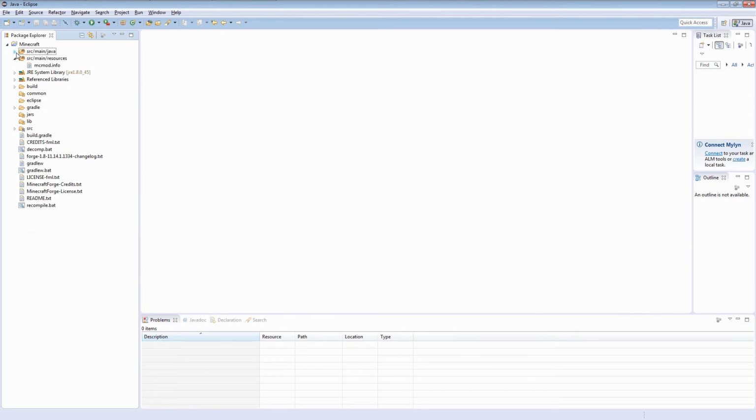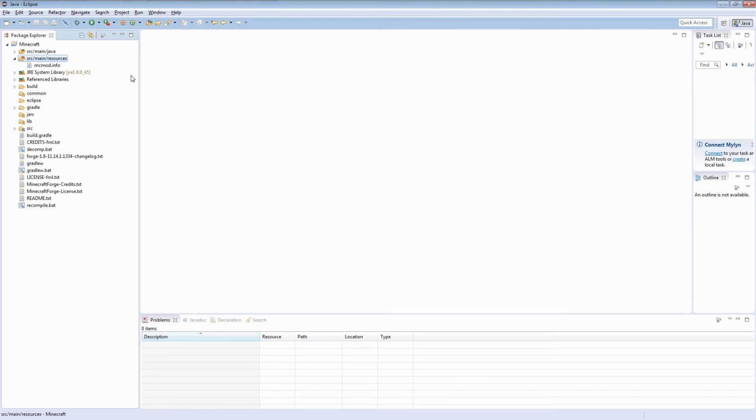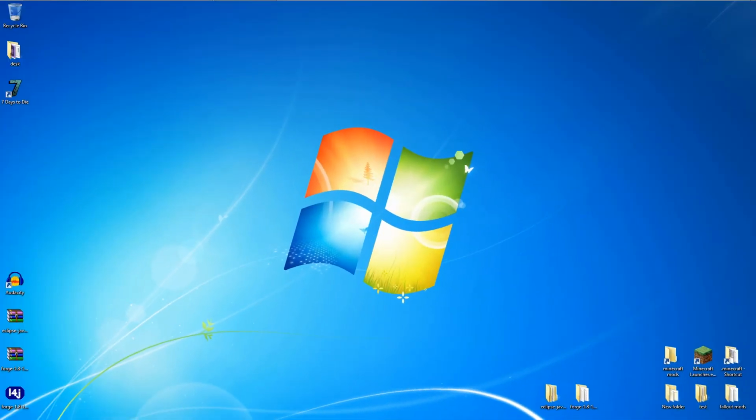Okay, so we're on the final stretch. The only thing left to do is add our assets to the resource folder in their proper subfolders. Now, you could create all your assets folders and subfolders right here in the Package Explorer, but there's a much easier way to do it. So what we're going to do is create our assets folders and file structures here on the desktop and import it into the resource folder in our Package Explorer in Eclipse.